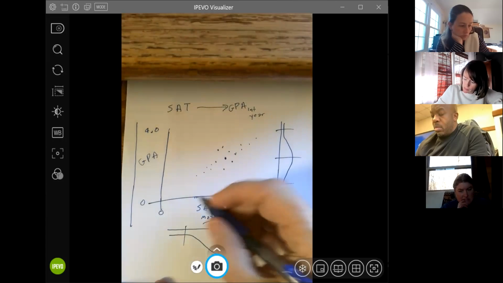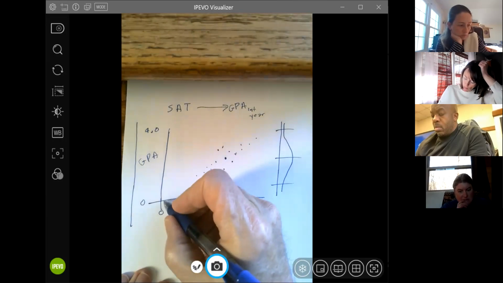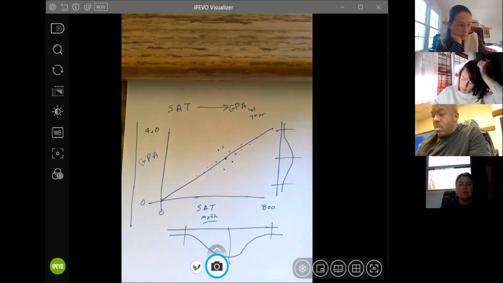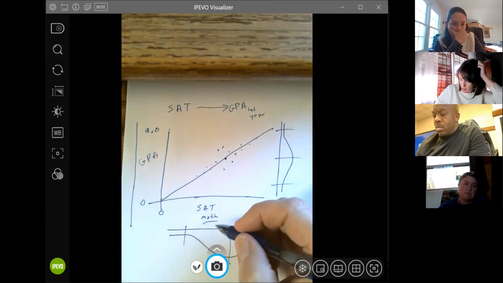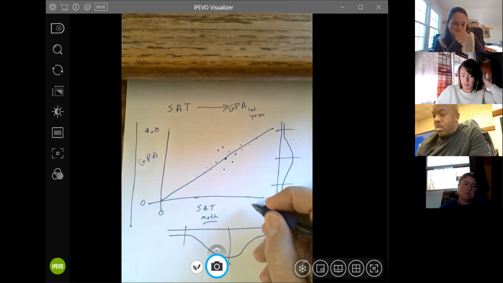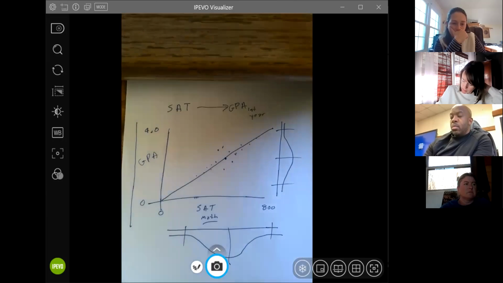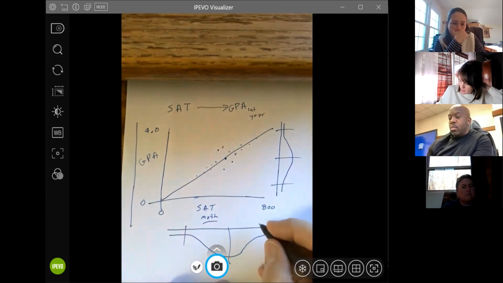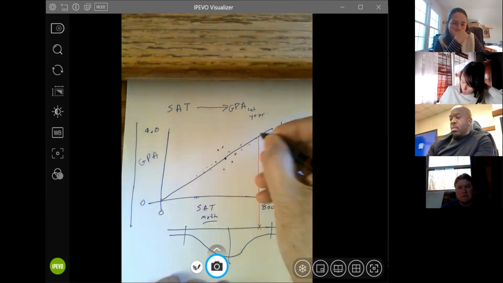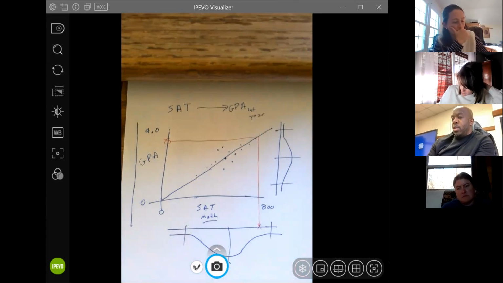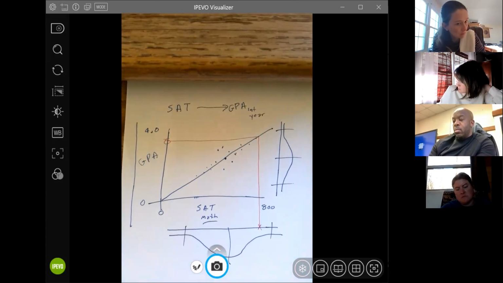What that means in terms of correlation is that if we can draw a line through that, that is the best fit line or the least squares line, then if we know a new value, say we know that somebody's SAT is 681, which would be, I don't know, out here somewhere, probably pretty high, we can use that correlation line to predict what their GPA would be. And the way we would do that is using what's called regression.